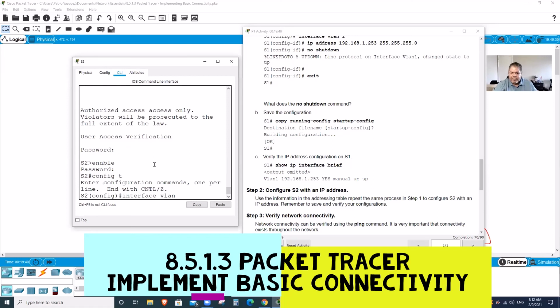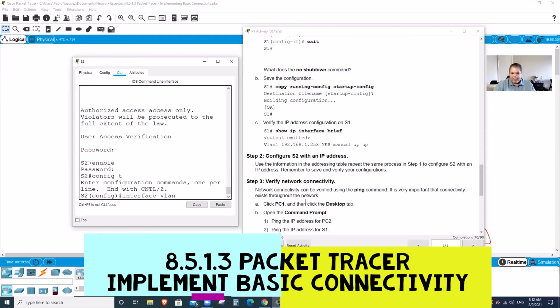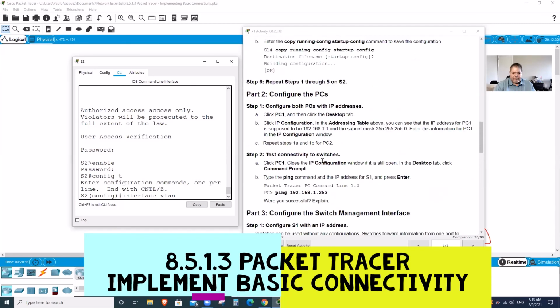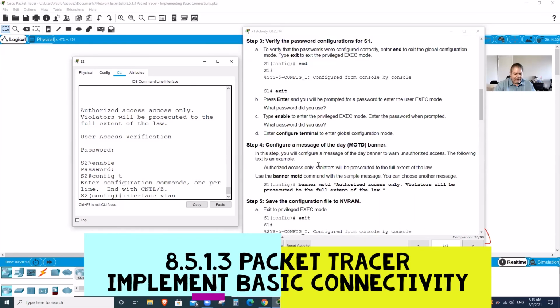Hey, wait a minute, they want me to do show IP interface brief, but I'll do it when I'm back. So I'm doing the configuration. I'll do the show IP brief in a little bit. So I'm gonna do the same thing for S2, VLAN 1.